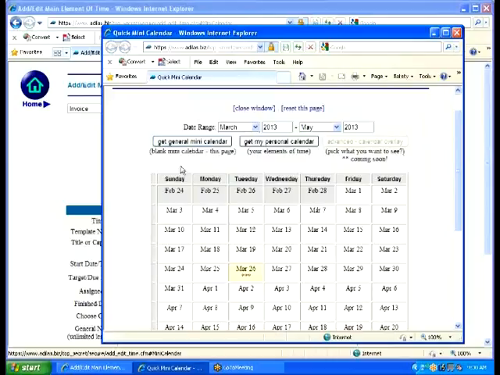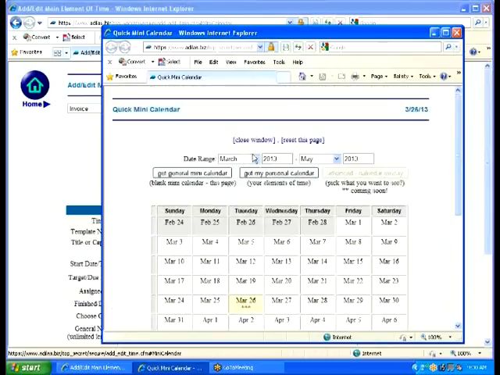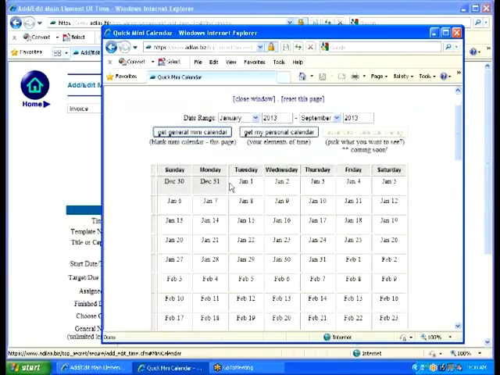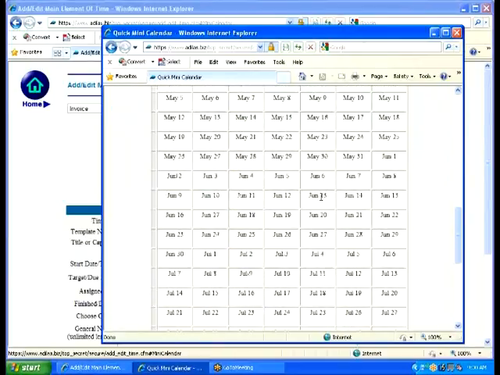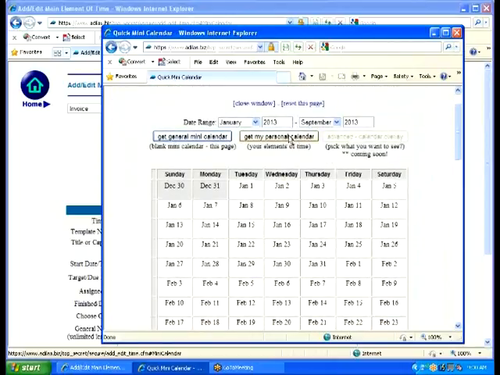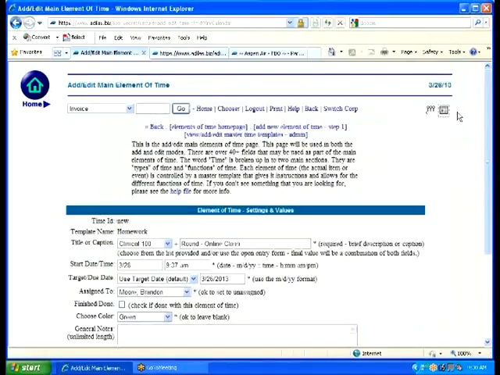If you don't like seeing multiple months at the same time, it's not a problem at all to quickly just drop it into a single month. Or if you wanted to extend it way far, you could be like, hey, I want to see a bunch. Go get it. It pulls the whole little calendar so you can, in a quick glance, see it. If you do have elements of time, you're able to pop right into your own personal one. But that's a quick little thing if you need to find a date. Okay? Just in the top right-hand corner, it's a little calendar application.